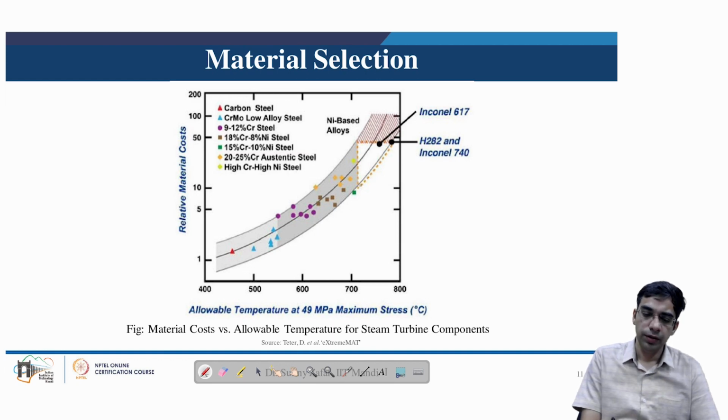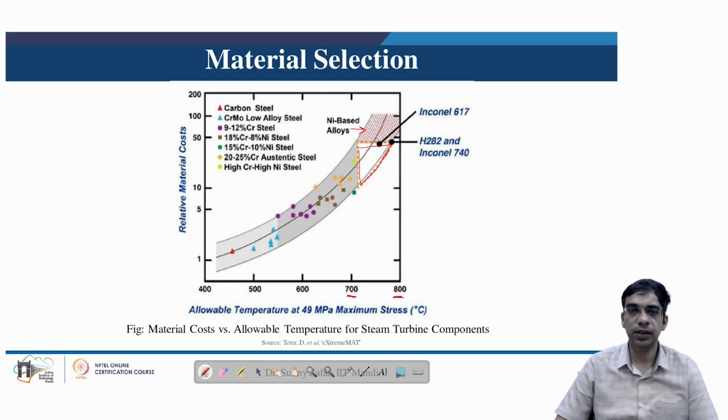And of course some new materials are constantly developed, because if you look at this graph here, what is observed is that between 700 degrees Celsius and 800 degrees Celsius of temperature, there are very few materials in this band. Of course, beyond this we have the nickel-based superalloys, but it may not be economically feasible to use them in making the steam turbine blades, because the cost of manufacturing nickel-based superalloys is much higher than the cost of manufacturing with chromium nickel-based steels.